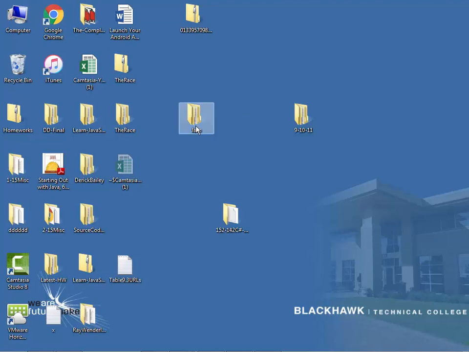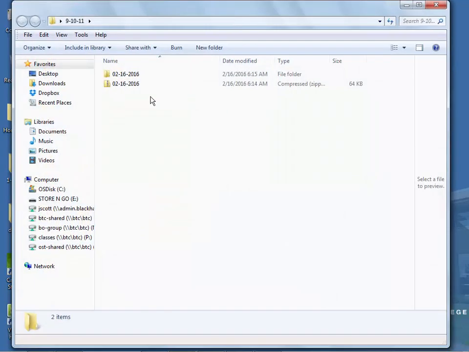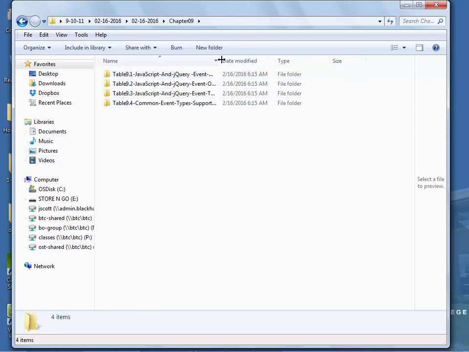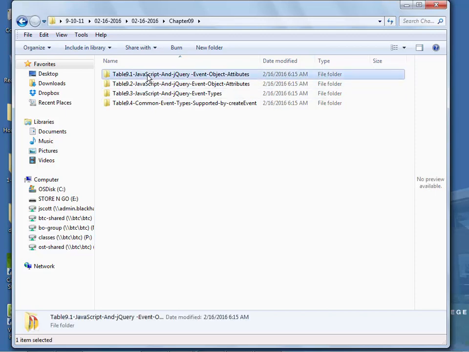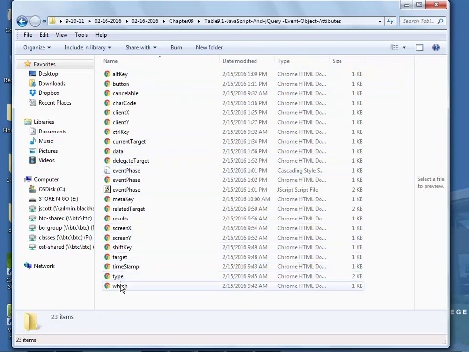As I had done previously, if you do go out to the P drive for the site, you don't have to do it for the class. You don't have to do it right now. But what you're going to find if you do that is, again, there are 4 tables in here with about 60 examples. And I pull those examples from api.jquery.com, from W3 Schools, and from a few other places. So for instance, the first one talks about all this stuff.